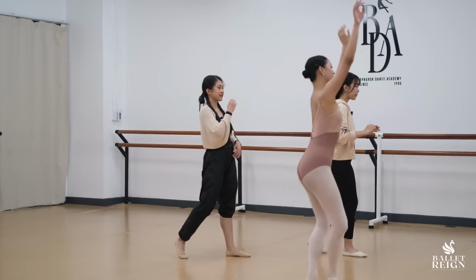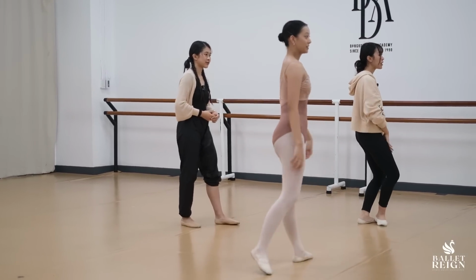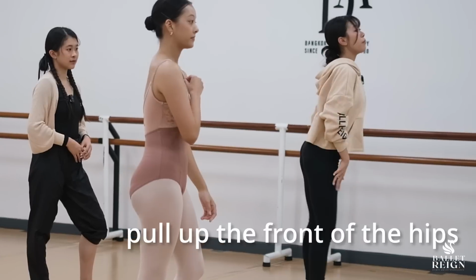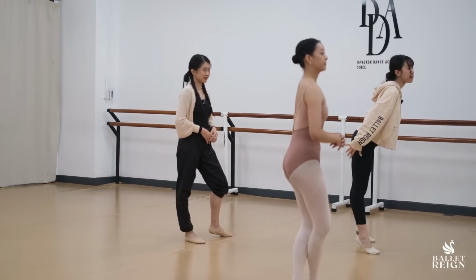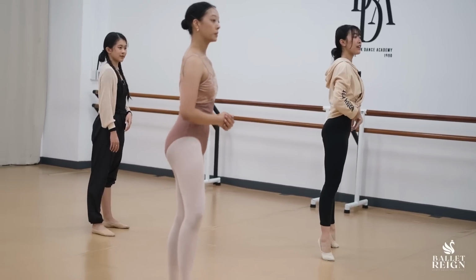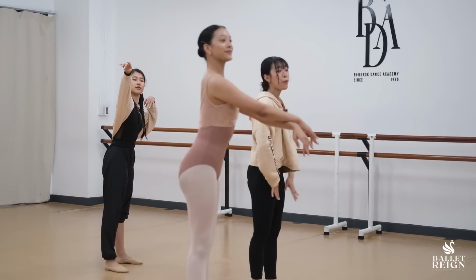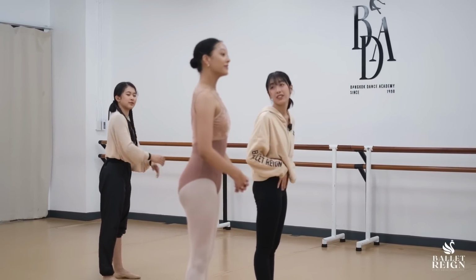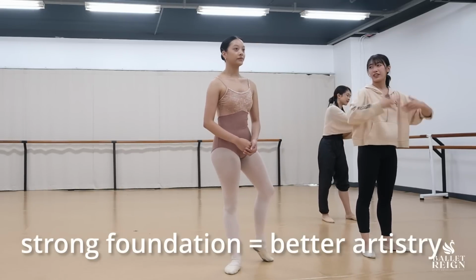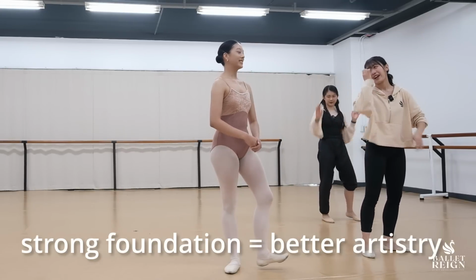Great. I would love for these échappés to really, really pull up in the front of your hips so that we're not going backwards, because it's harder to turn out when you're like this. You want to keep it really, yes. After you're pulled up here, you can extend forward just a smidgen, but it doesn't compromise your hip placement. So that your base is solid, but then up here, you can still dance and make the ballet, okay?